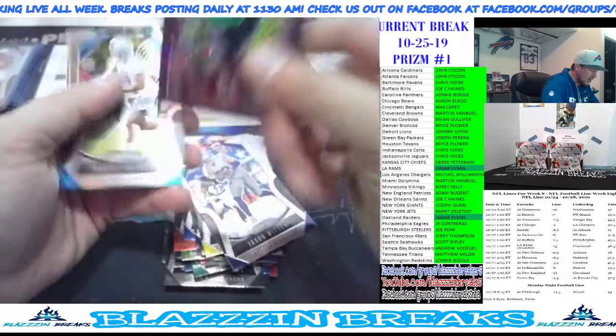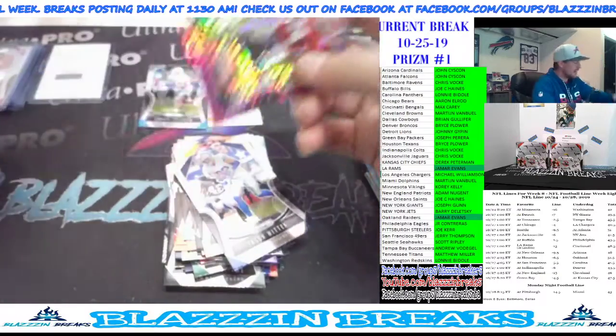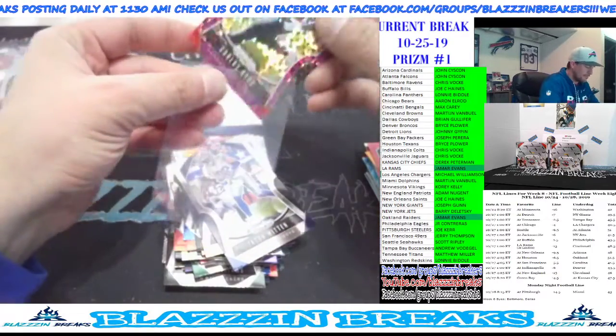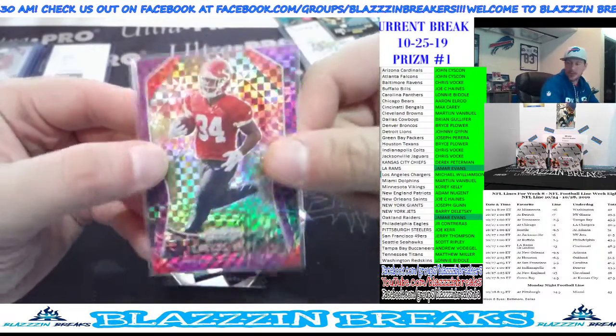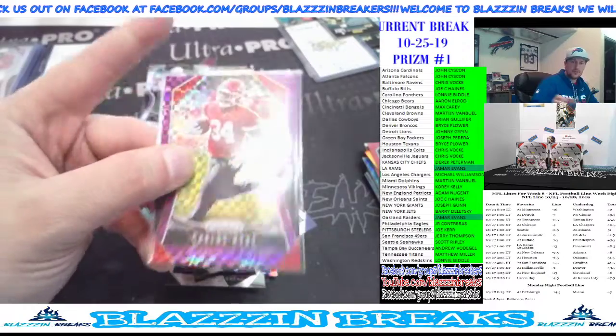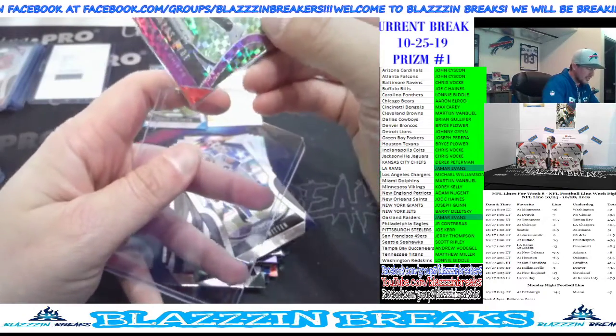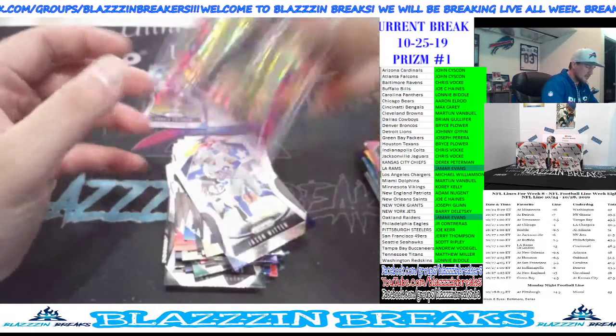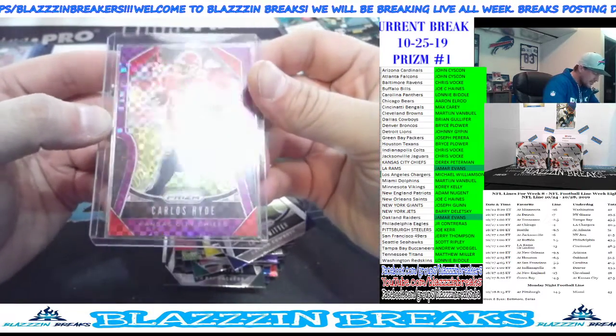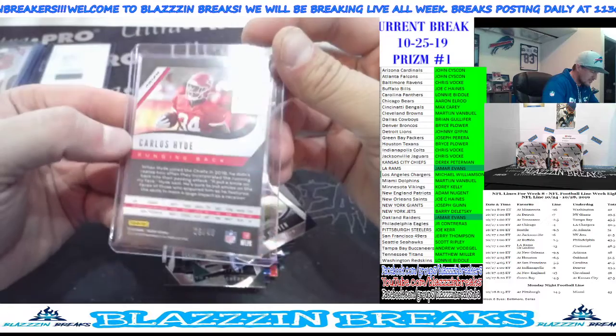All right, here we go. Carlos Hyde, purple out of 49. Yep, this is very similar to the parallel they had last year. It does have that checkerboard-style finish on it. I really do like the purple out of 49, Carlos Hyde, going to the Kansas City Chiefs.